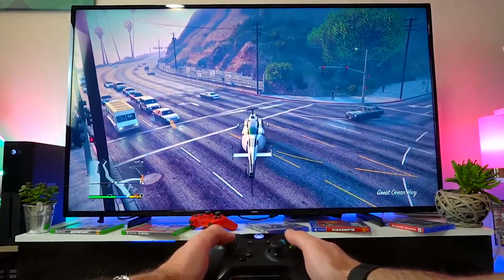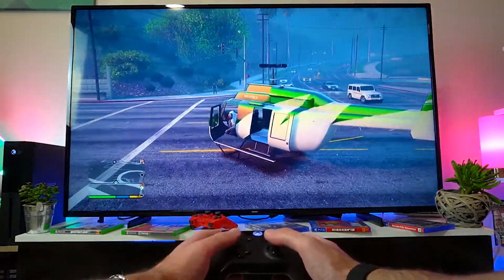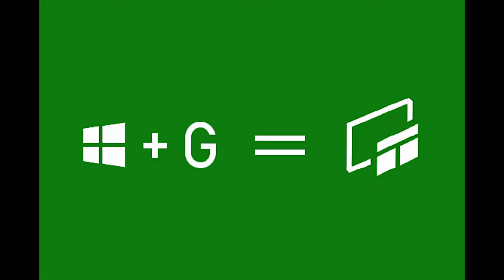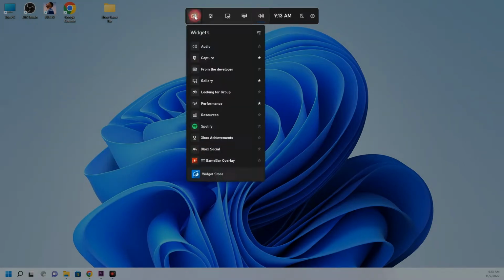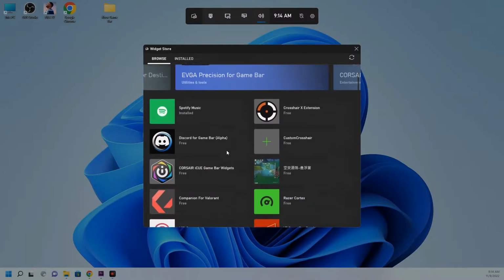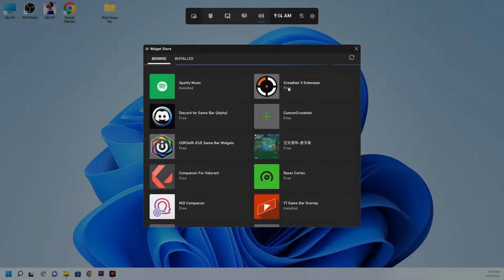The reason Xbox Game Bar is included in Windows is because Microsoft owns Xbox. You can access the Xbox Game Bar by holding the Windows key and the letter G. This will open up the Xbox Game Bar user interface. On the left you have the widget menu. Here you can click on the star to favorite a widget and it will appear as a quick selection option on the top. At the bottom you have access to the widget store, where you can install tools for productivity while streaming games.